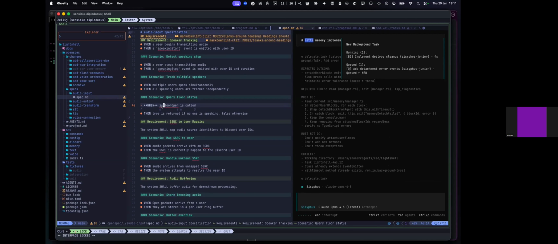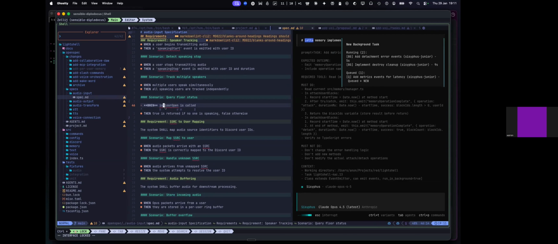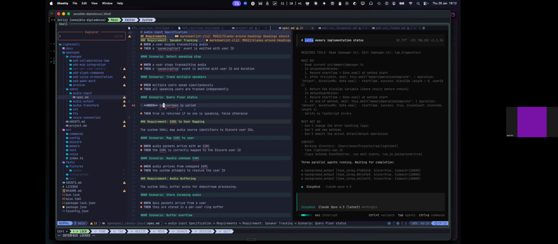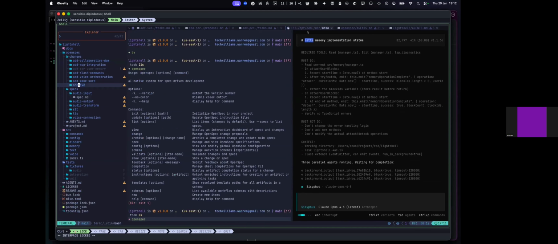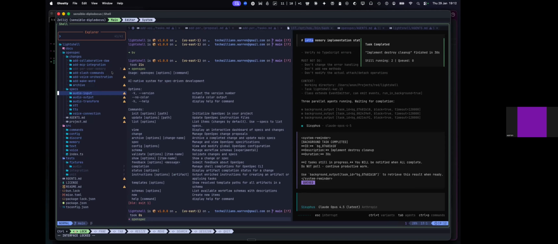So I should have a test for is floor open. And if I need to verify that, or if is floor open starts erroring out, then I can go back, look at the spec, and look at the archive change of when we implemented the spec. I can check BD for what all the work items of the spec were. Basically, what this allows me to do is be fairly hands-off, but have artifacts in the repo that contain all of the work that has ever been done on the piece of code that I'm worrying about.